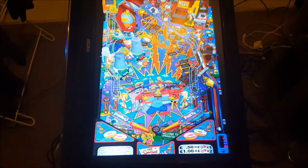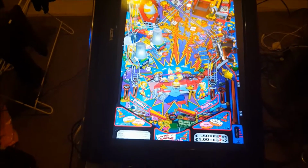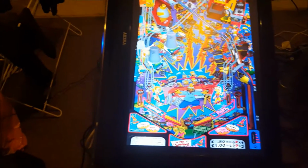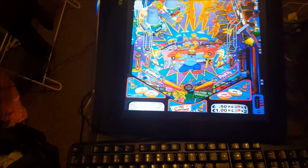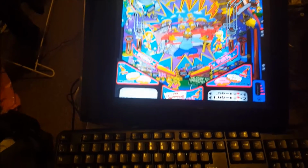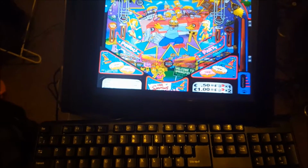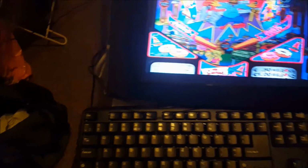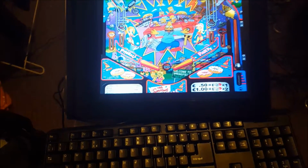Okay, spacebar, and you can see I'm just using the flippers here. Anyway, the flippers, I've got them set up with controls. The control key, as you can see there. Left control, left flipper. This is the way I've got it set up.